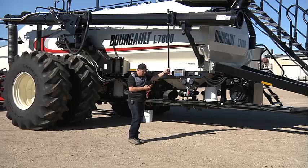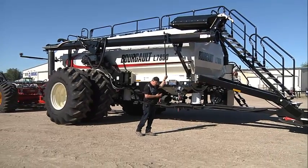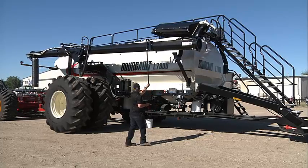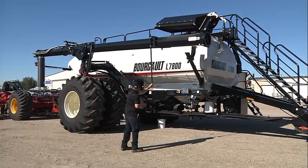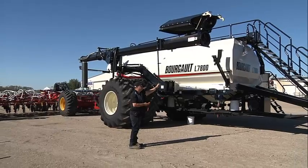Okay, so we're gonna hang on to our handle, raise it up a bit. Then we can swing our outer out. Then we can swing our inner out, with some more on our outer. And we'll drop it down.